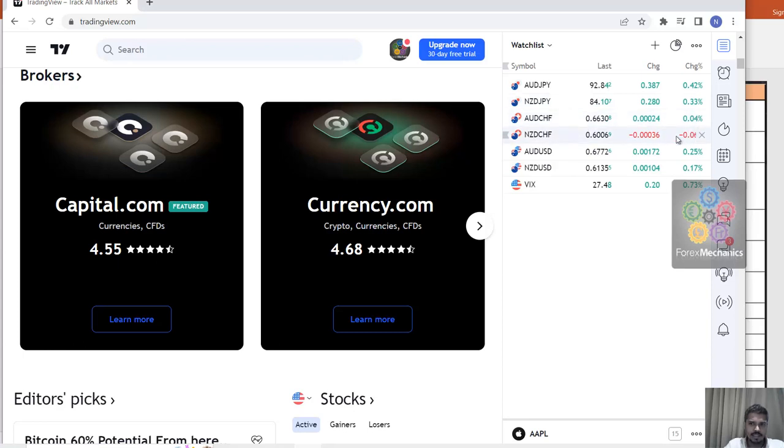And firstly, you can see here the NSE CHF is in a negative territory. I mean, if the risk is on, then I would want to see these six currencies right from the start of the day. You will see a lot of buying happening in these six currencies. And by the time you have the UK session open, you would see a significant change that has happened in the six currency pairs.